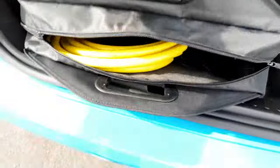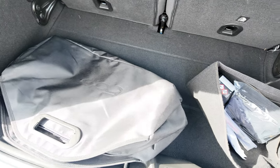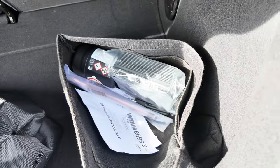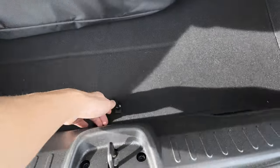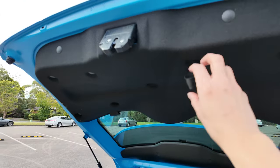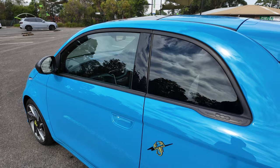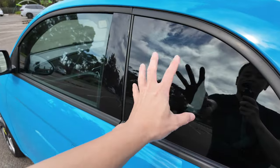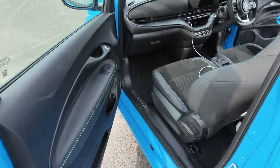And it does come with a Type 2 cable. I can't see the slower 10 amp charger. There is a tyre repair kit here too. No extra storage down here, and just a manual pull down lift gate. Privacy glass for the second row. Of course, it's only a three-door car, I should say.